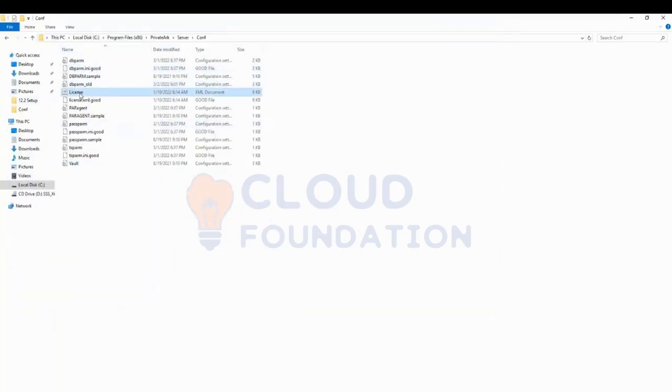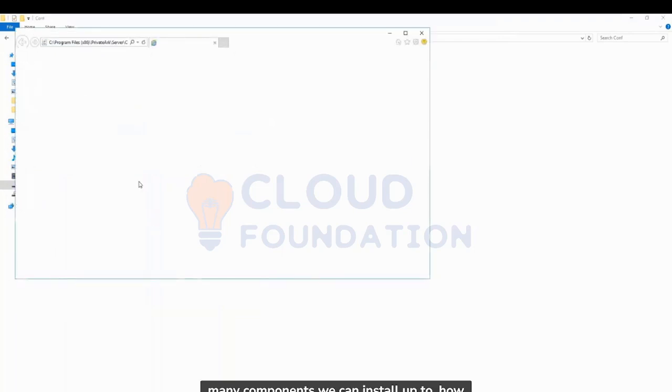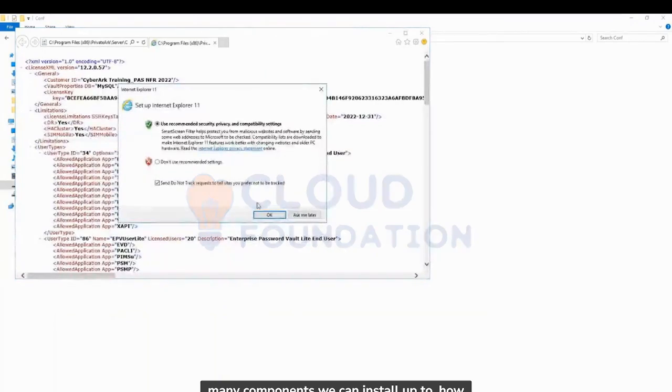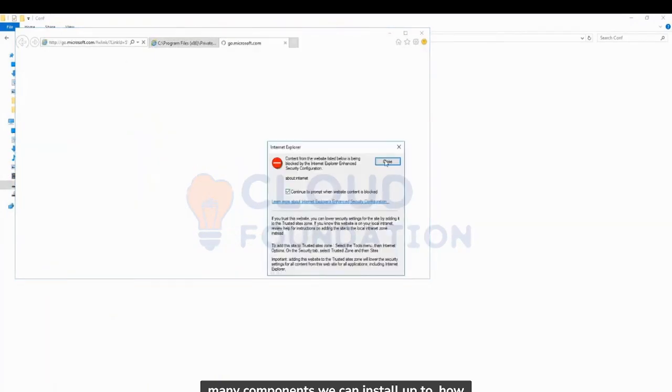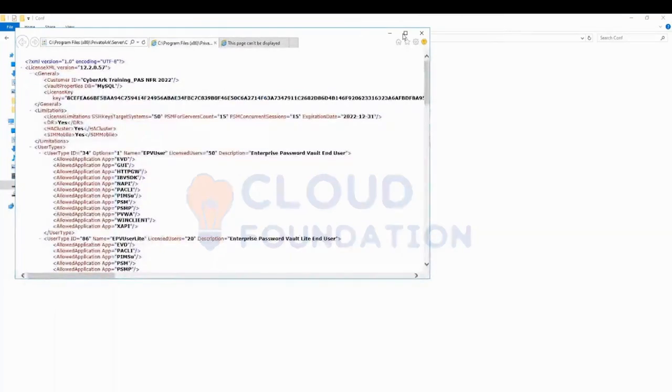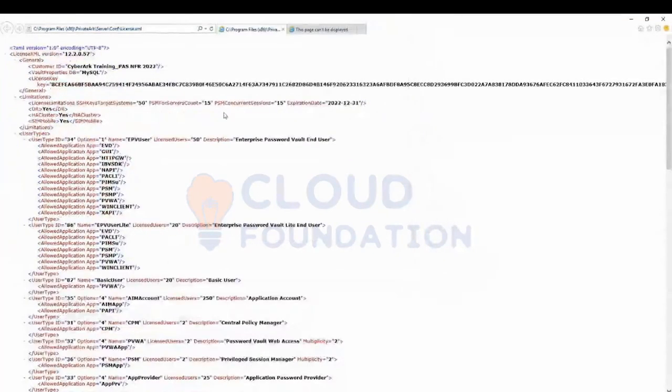In the license, we will get to know how many components we can install, how many users we can add in CyberArk. These are the things I can install up to: AIM account, CPM account, PVW. These are the number of components that I can install.